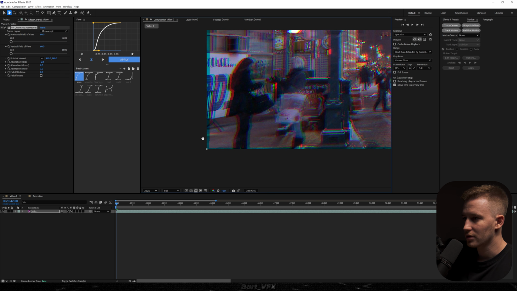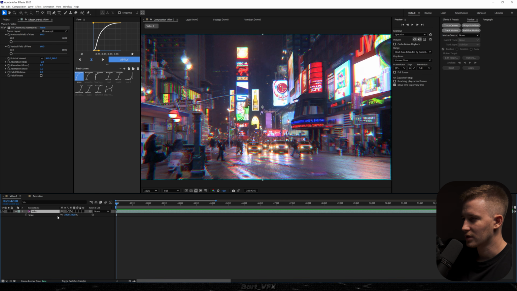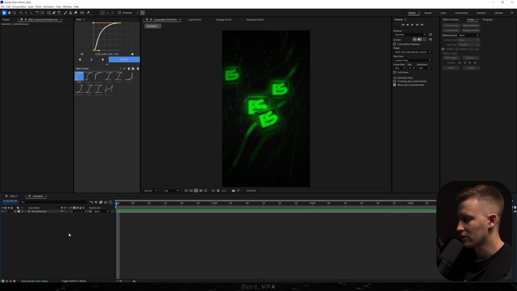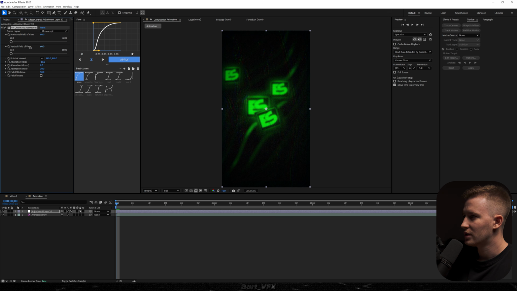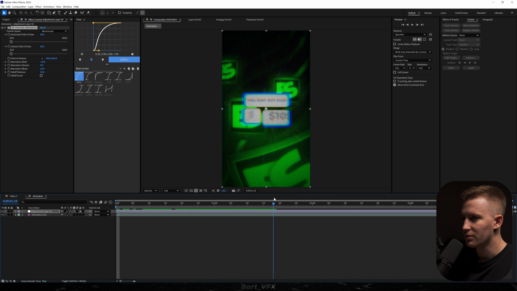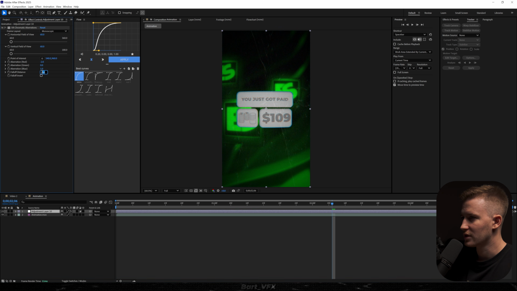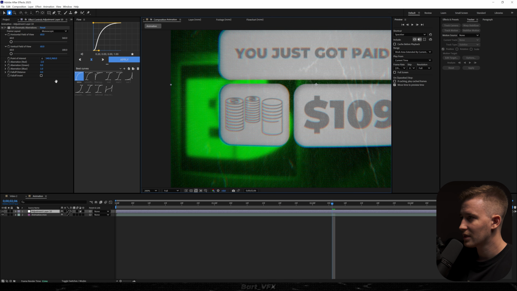If we take a closer look, you're gonna notice that we got these harsh corners over here. So what we could do is just scale up the video, and then we could do the same for our animation. I'm just gonna create a new adjustment layer, add VR chromatic aberrations. I'm gonna decrease the value over here and here as well. Then let's go closer to the main part of the animation, and we're gonna change fall off distance to 0. And now we got that nice blue outline, but I would probably increase or decrease the value for red.